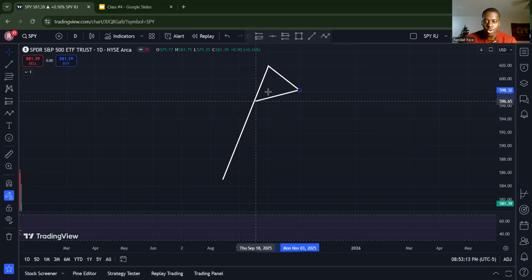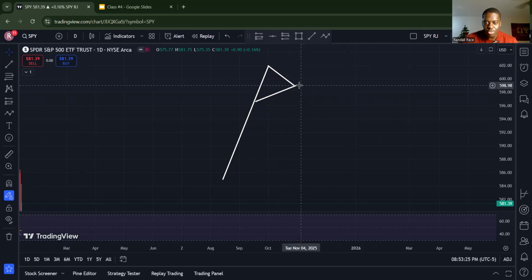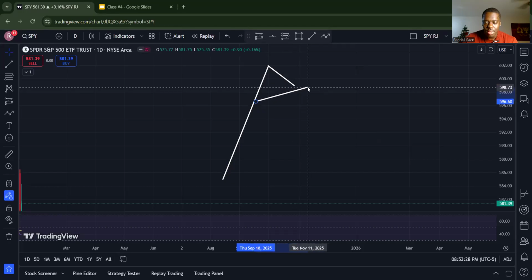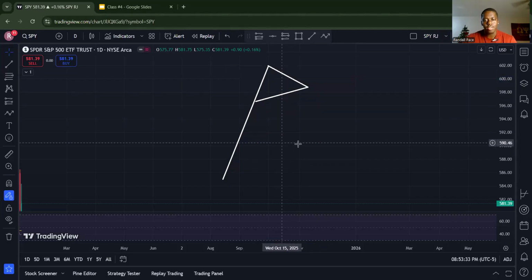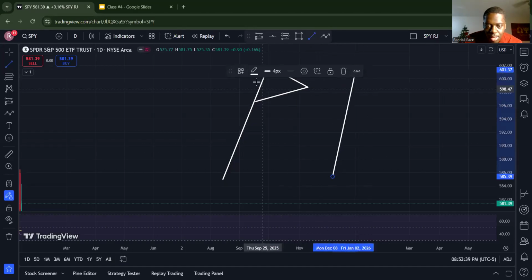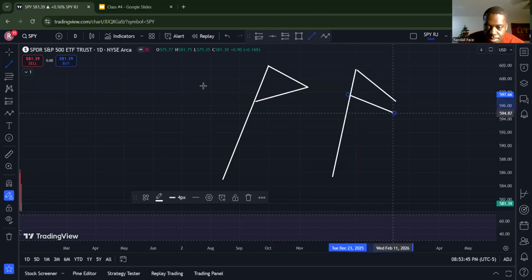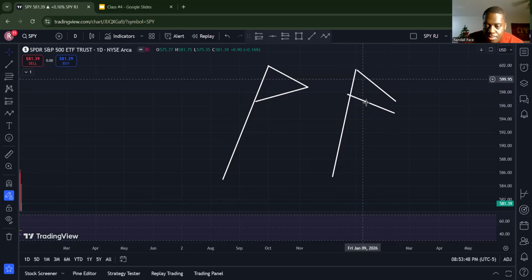If I can draw it right here. I cannot draw this thing right. Anyway, it's supposed to look like a triangle. That's a little better. Okay, so notice here, let me draw the flag right beside it so y'all can see it visually, because it's a very subtle difference, but it means a lot. Look at how this bottom trend line is here. And look at how the bottom trend line is here.